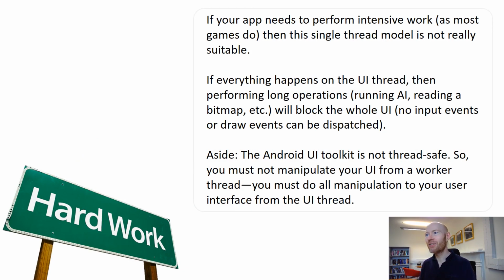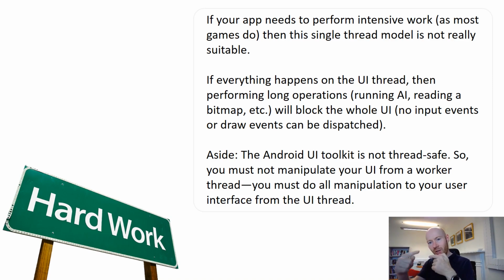Now, where this gets a little bit more complicated is if you have an app that needs to do something that's going to take a long period of time. This could be from running a really complex algorithm. Let's say it's a piece of AI that's going to work out some grand strategy, but it takes a bit of time to do that. It could also be loading in or streaming something from a resource over the internet, where the process of connecting and establishing a connection may take a bit of time. The single-threaded model of execution does not work very well here.